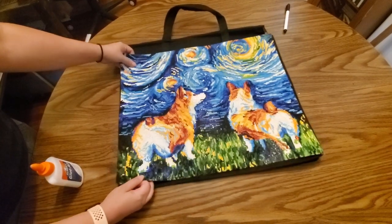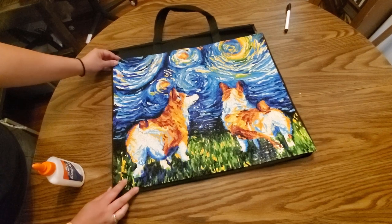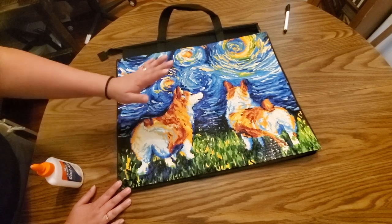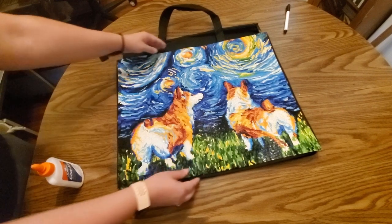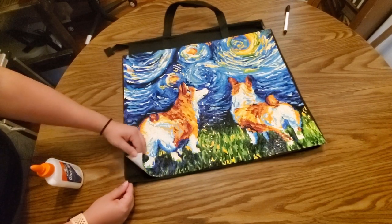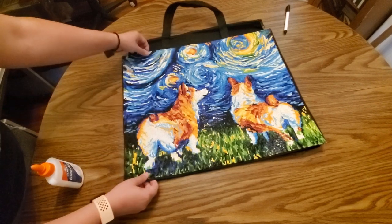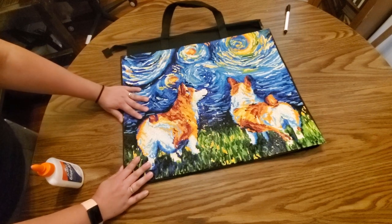This one is 40 by 50 centimeter Corgi Knights by Sagittarius Gallery from their version 1. And you've seen this before being framed. I decided to change it up and use it for this instead so I can carry it wherever I go. It does fit perfectly except for the corners here because it's rounded. So I'm not quite sure what I'm going to do there, but I'm going to glue this on first and make a decision later.